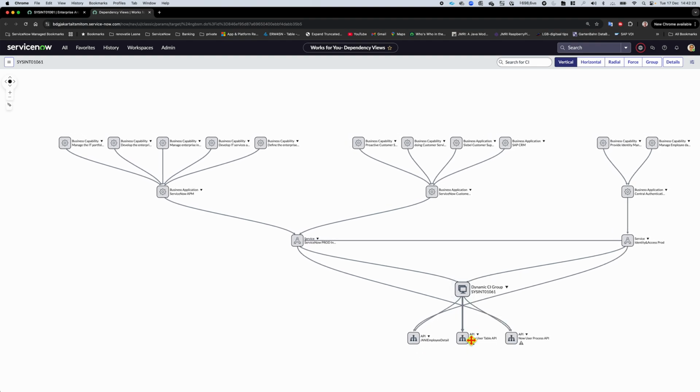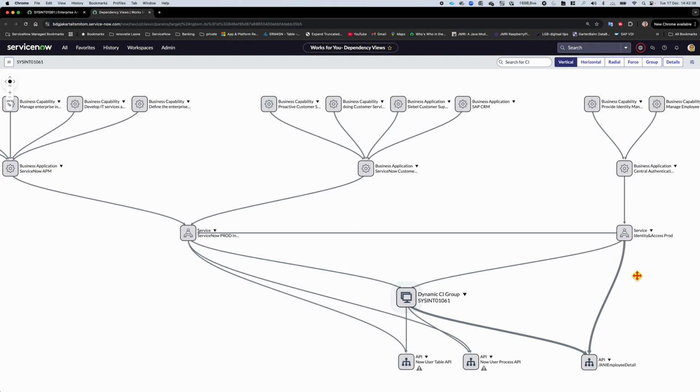But what is not visible right now, once we load more and load more, what you notice now is that there is also a relationship between the application service here and the API. So that's what we created as well.